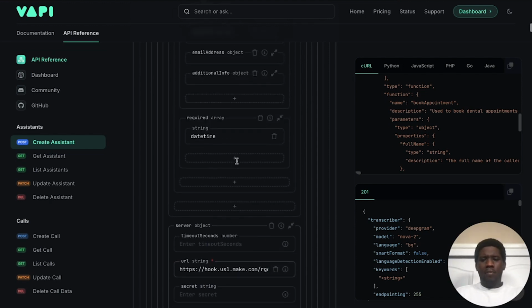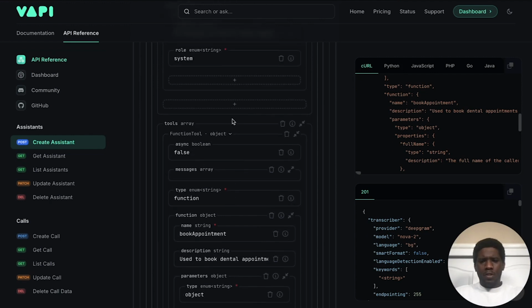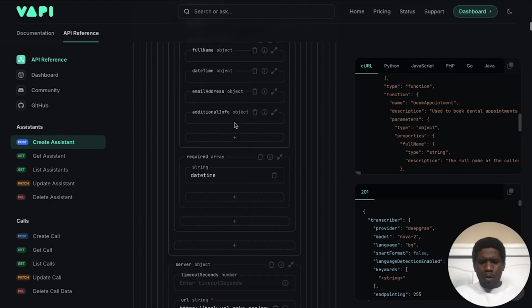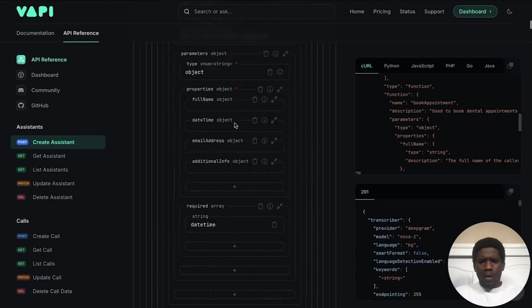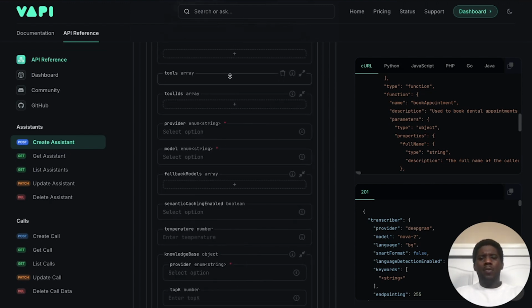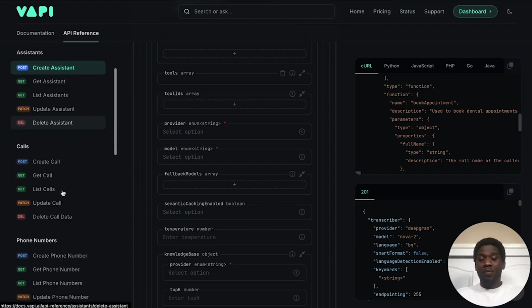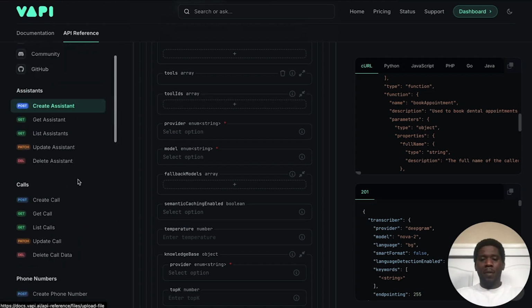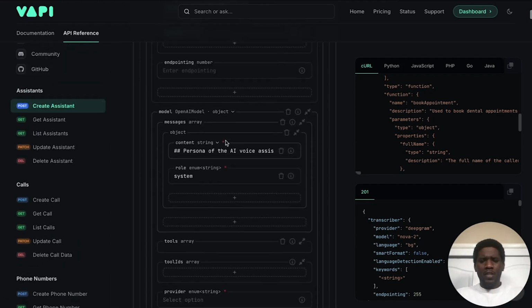All right, so now we have this book appointment function set up. We will go ahead and lock that in. We'll minimize the tool function. But this is where you'd also create a function for transferring calls, even ending calls. All these things you can create in this tool array. So you can also just create tools and save them in the Vapi dashboard. And from there, you can just call upon the tool IDs and then be able to pull them from here. But you can do it from the Vapi dashboard or just by creating a tool here in the API reference. But for our case, we just built it out custom.